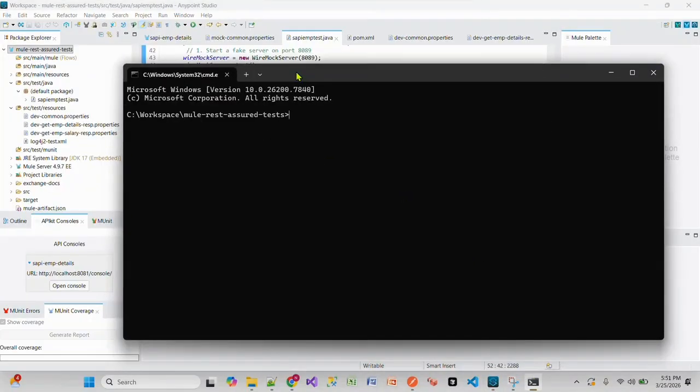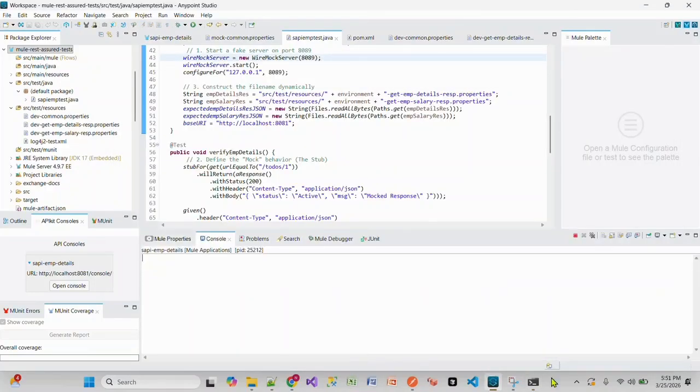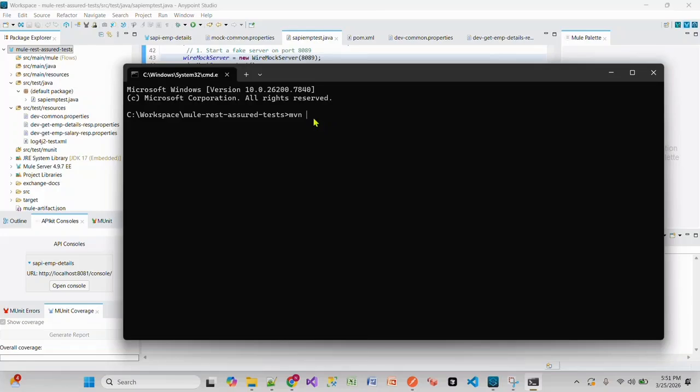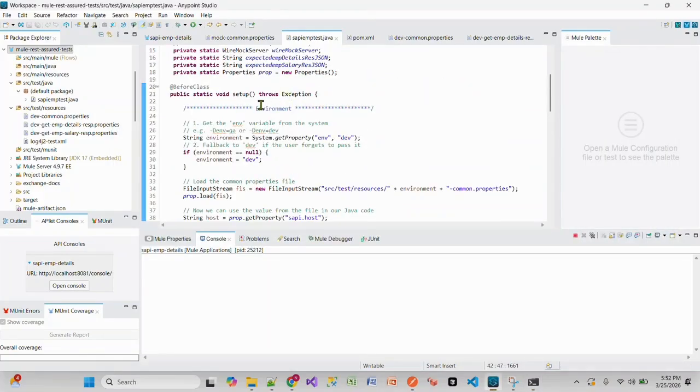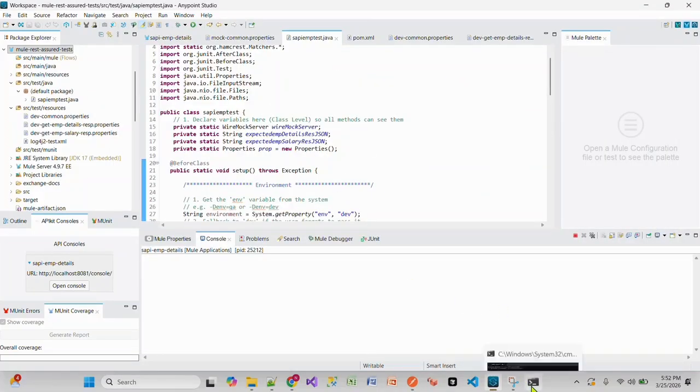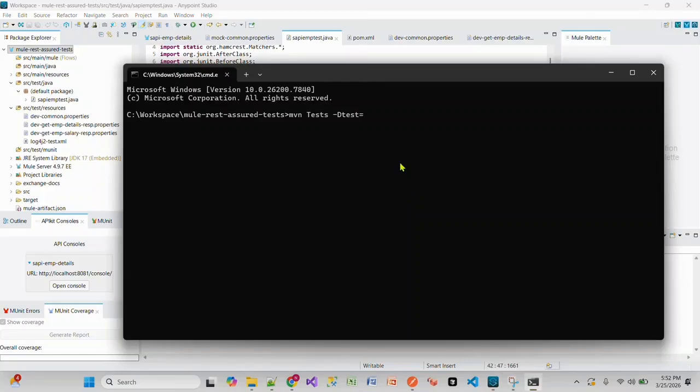So let me run mvn. Let me first clear the console. mvn test -Dtest equal to, the class name is SAPI employee test.